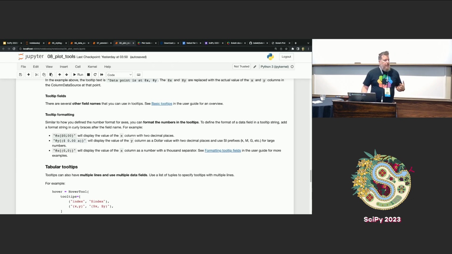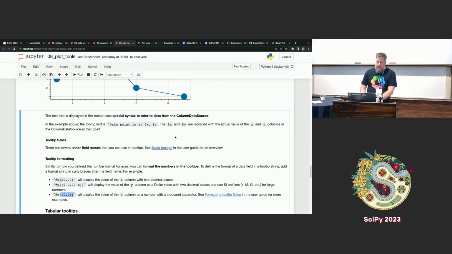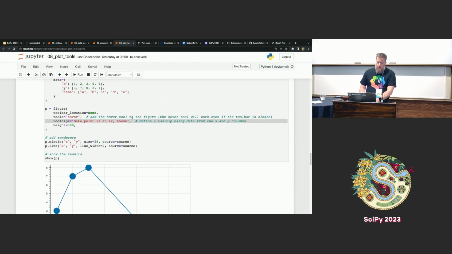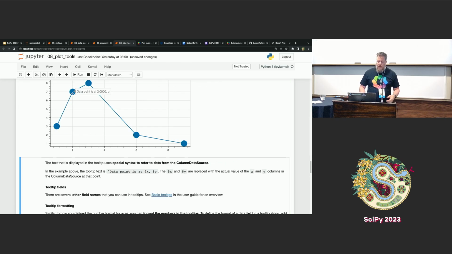Okay. A few other things to mention. It's possible to apply formatting to the hover tooltip values. So basically here @x means we want to display the x column for each point, but we also might want to display it with this format. Here we might want to have a different format. Here we've used this thousands separated format. All these formatting tooltip fields are described in the docs, but we can just see what they look like. If we go up here and do @x, and we add a 0.000, now we've got this floating point format that we've asked for.